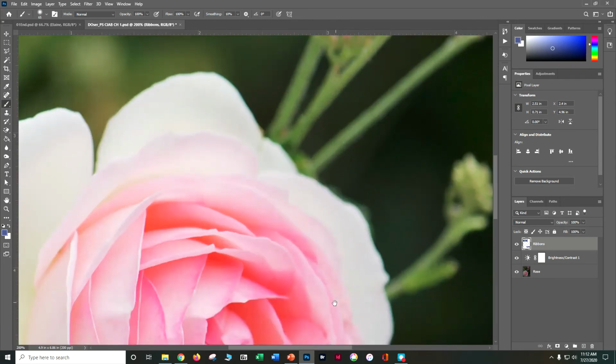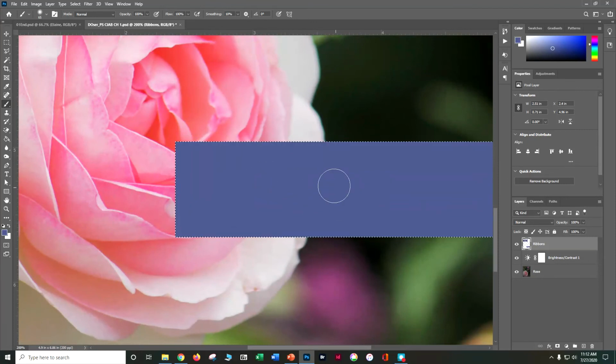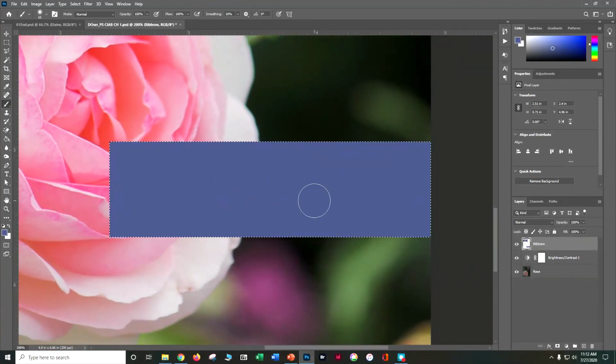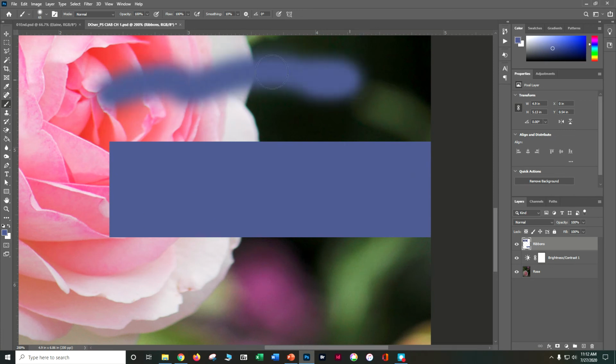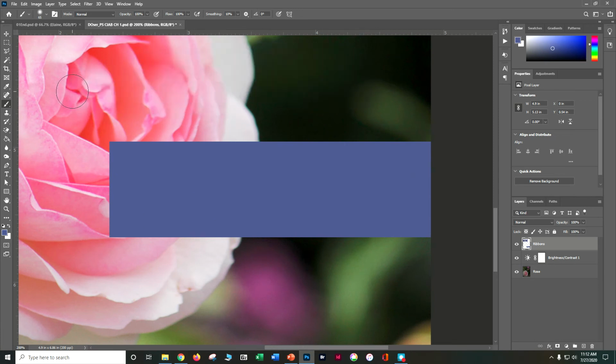I'm going to scroll in, zoom up, and make sure that we've got it all the way, because once we turn off the selection, we won't be able to go back in and grab it. Alright, so let's do select and deselect, and now anywhere we color will show up. Control Z is undo. It will make your life a little bit easier.